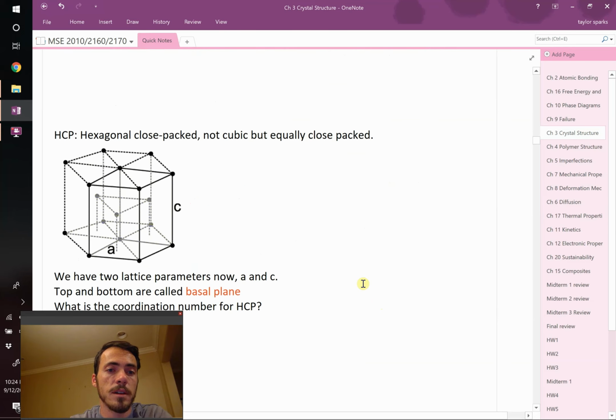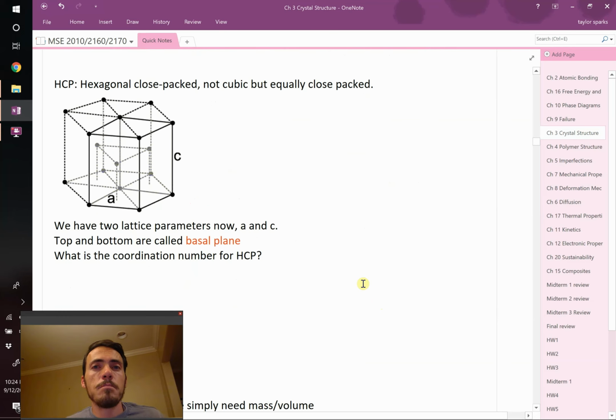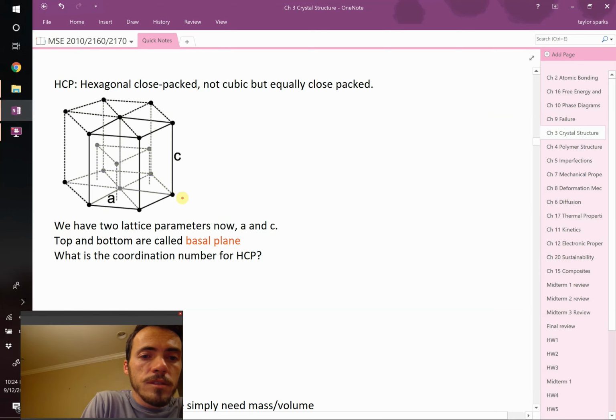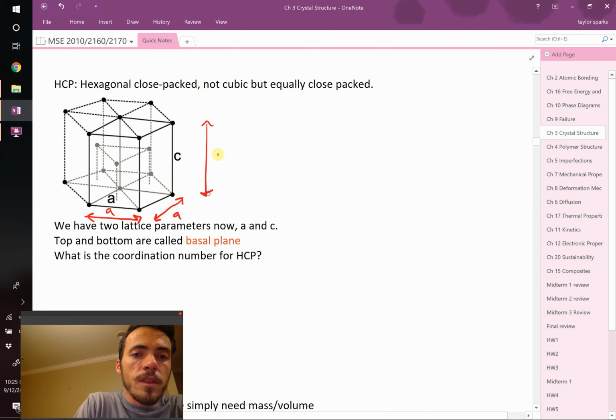Okay? All right, the last important type of crystal structure that I think we're going to get to is called hexagonal close packed. I think it's the last one we have time for. This one's different because it's no longer cubic. The other ones were easy. Drawing cubes is easy. This one's hexagonal, so it's a little bit trickier. To draw a hexagon, you have this length right here. That's a, the same as this one. That's also a. But that's different than this lattice parameter c.